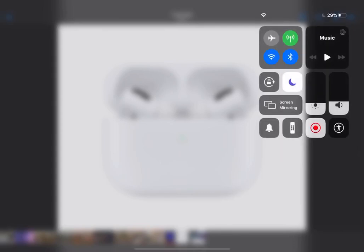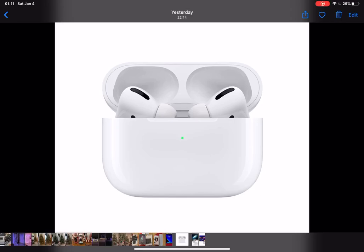Now, assistive touch allows me to hook up a mouse to my iPad, and because of this, I am able to, first of all, try and fix this photo business. Come on, there we go. I'm able to hook this up to a mouse and utilize it on a desk without having to reach my arm out.